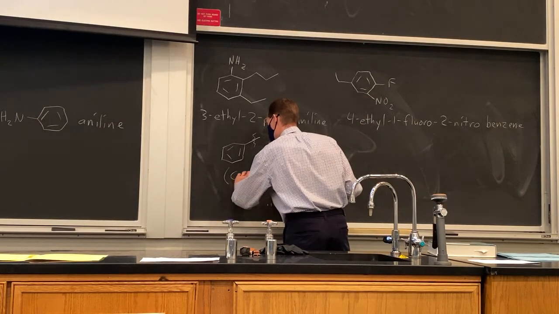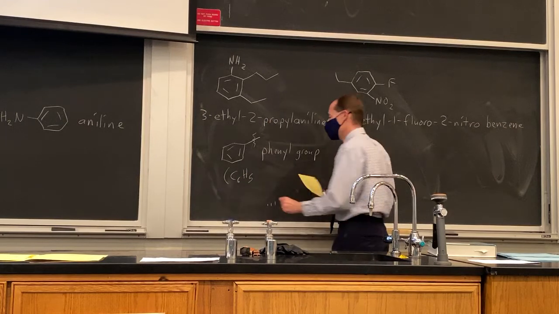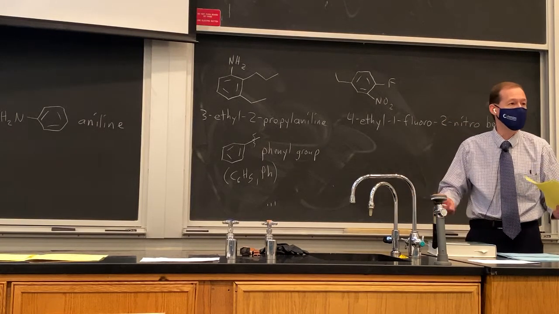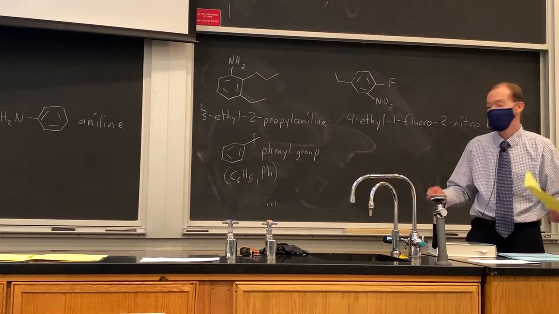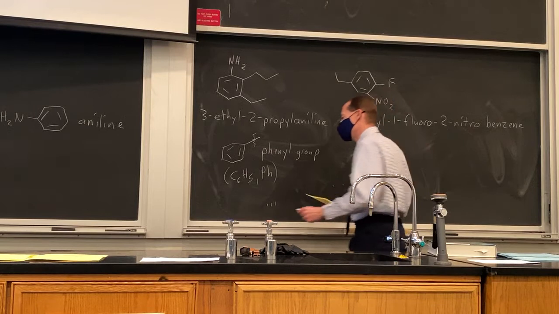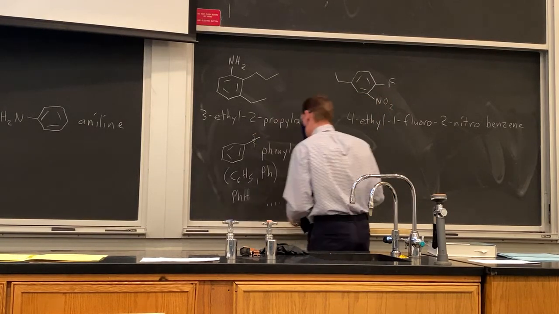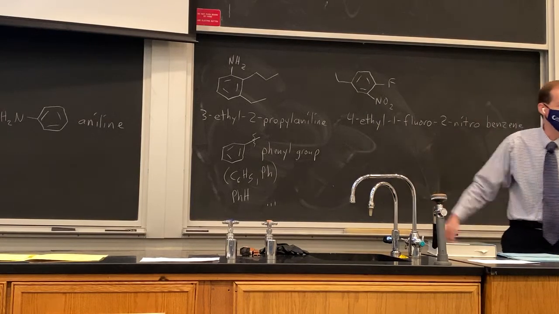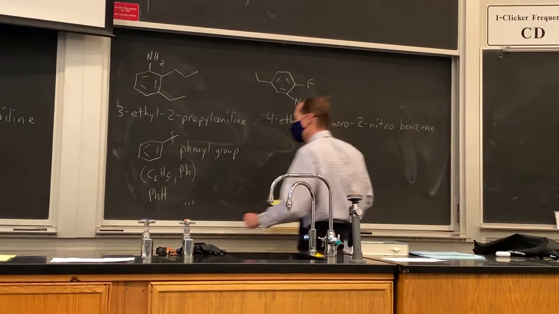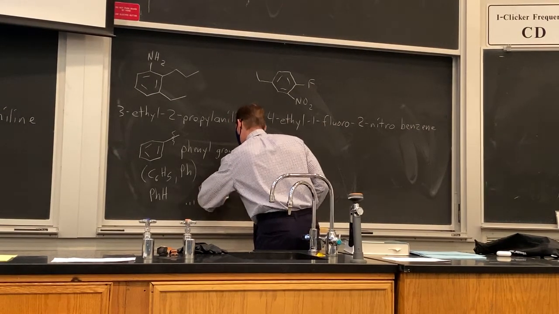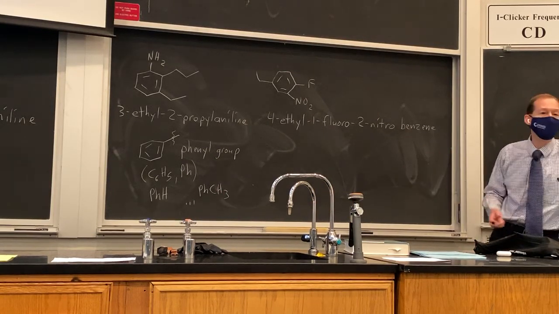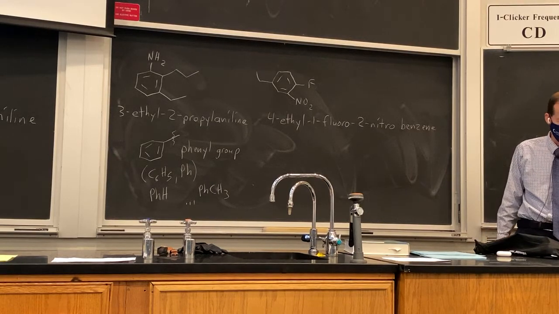Phenyl means C6H5. It's abbreviated as Ph. This is not phosphorus. This is not referring to the pH of a solution. Capital P, lowercase h is referring to a phenyl group. In fact, we use this abbreviation many times as shorthand. If we're too lazy to write benzene or C6H6, we'll just write PhH, and that means benzene. We could do the same thing for toluene. PhCH3 would be toluene. PhOH would be phenol. So you'll see this Ph abbreviation quite frequently, and it refers to phenyl.